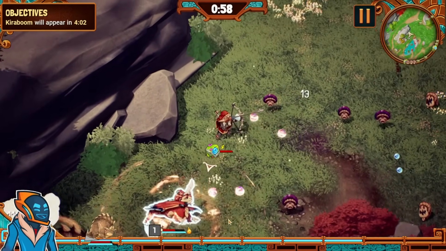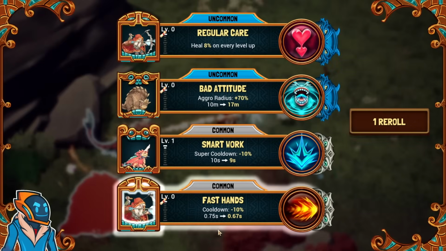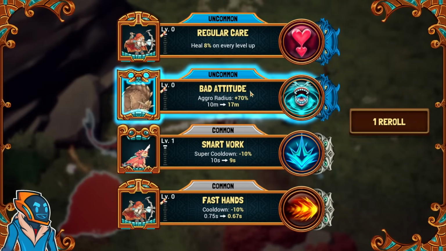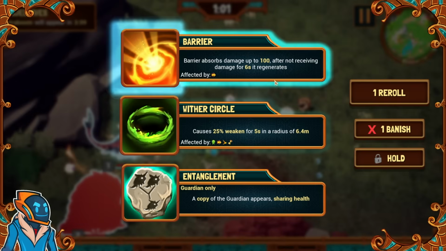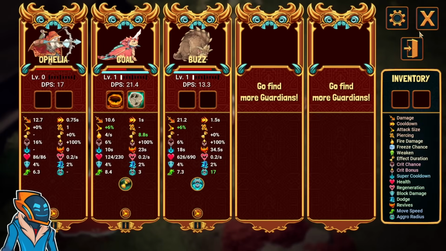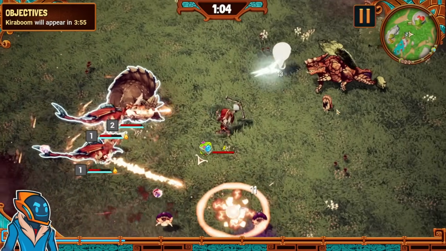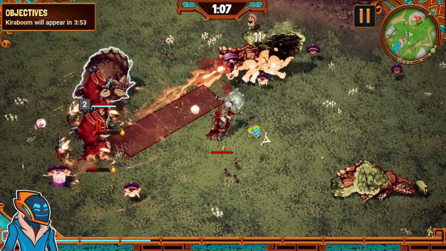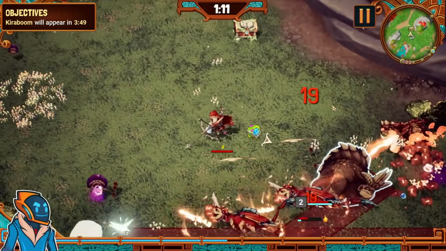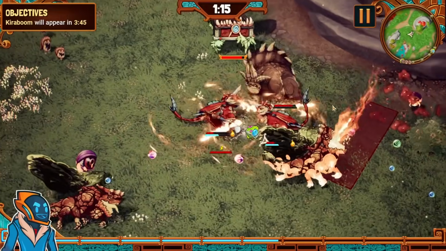Okay, let's go back up for these treasure chests if I can snag them. Okay, aggro radius, super cooldown, fast hands. I'll go for bad attitude. Barrier absorbs, wither, or entanglement. There. So now we've got 2 dragon. Oh, it is a mimic. It's probably a problem.